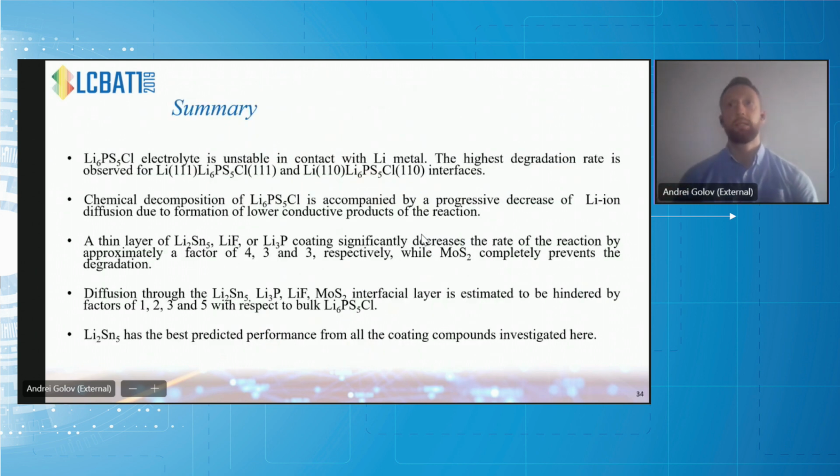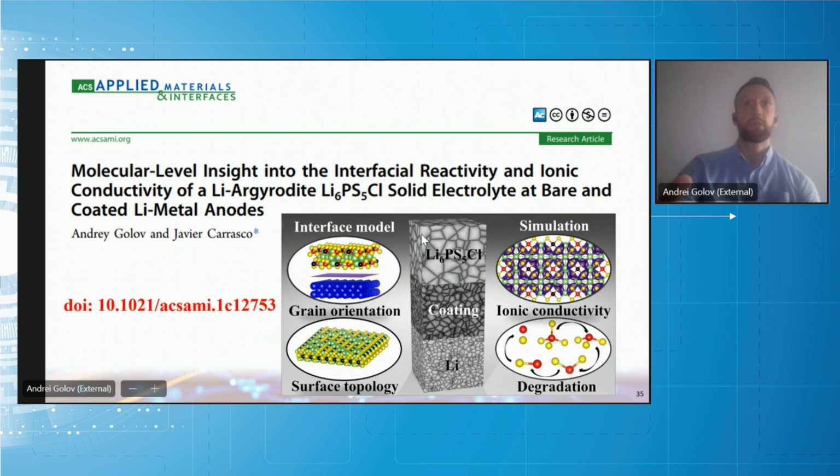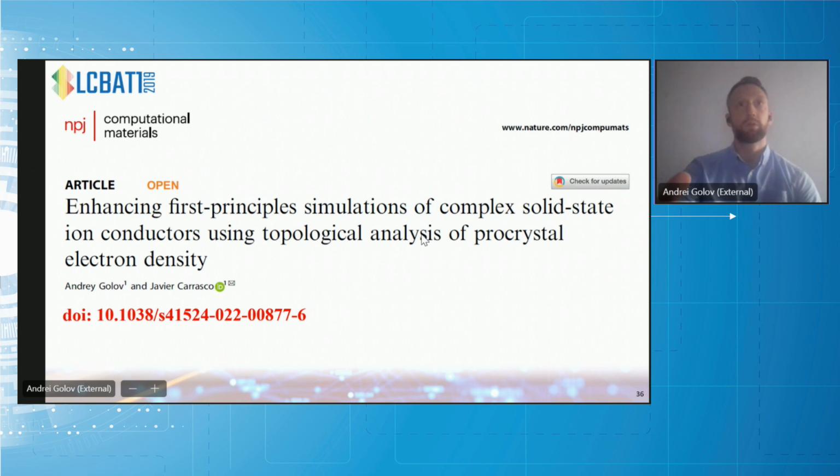So this is the main result. We carried out the simulation of this model, and we found that our argyrodite is not stable in contact with the metallic lithium, and an inorganic coating allowed us to significantly decrease electrolyte degradation, and one of the promising ones is lithium tin alloy. The main results of this work are published in the following papers.